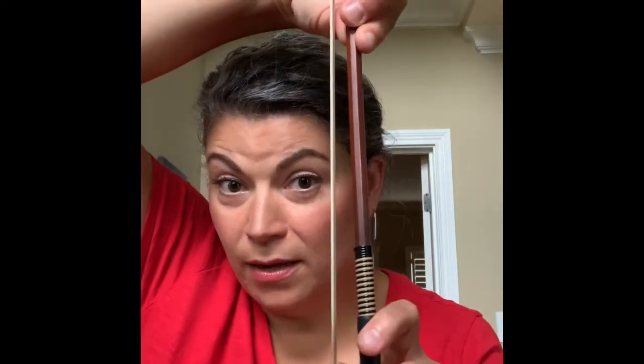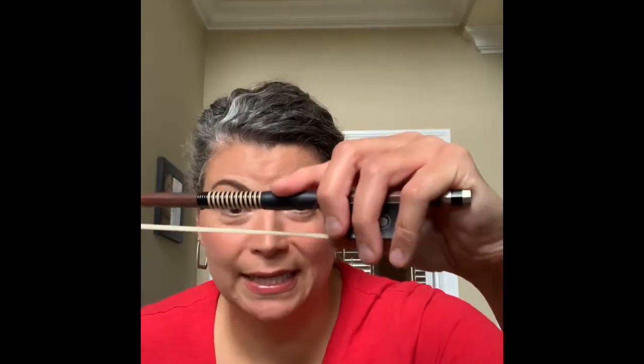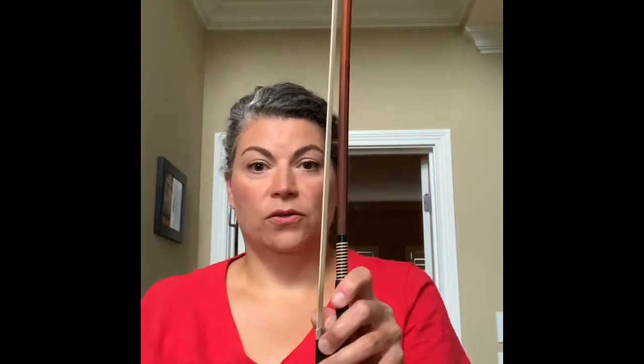Point it towards the ceiling. Now you can let go. Now we're going to see how it works — let's see if we can hold on to it. We're going to do what we call a windshield wiper. Windshield wiper. Did you feel it get heavier? Try again — windshield wiper. If you did the windshield wiper and your pinky slipped off, don't worry, you can start over. Grab on with your helping hand, pull everything back into place, get your pinky propped up there, thumb bent. Go straight up — windshield wiper. You can do a lot of windshield wiper practices.